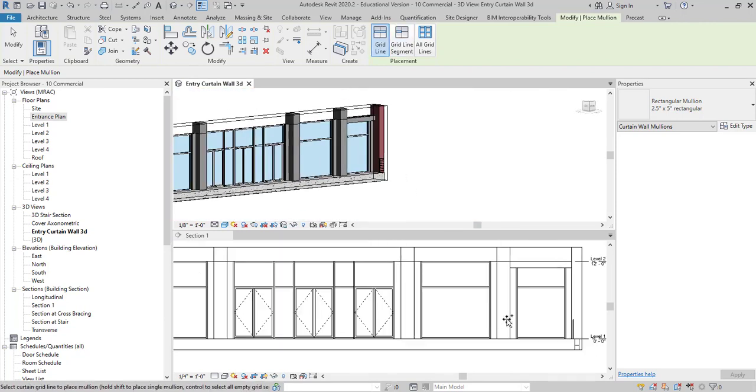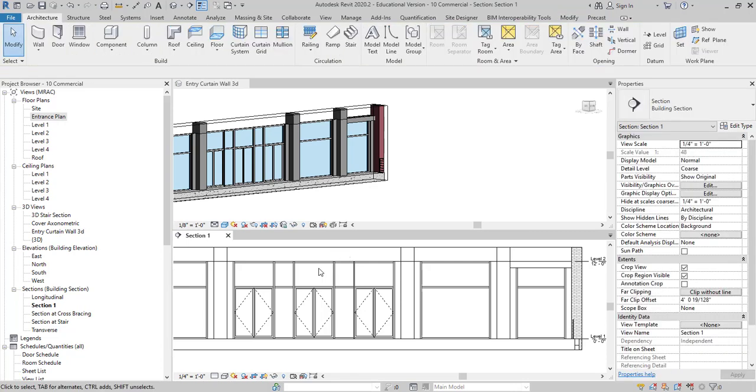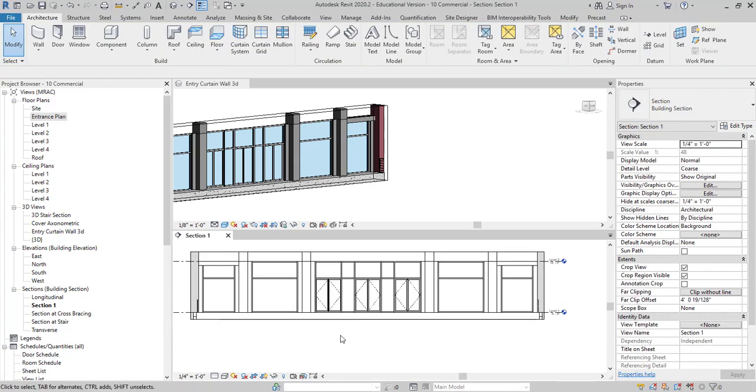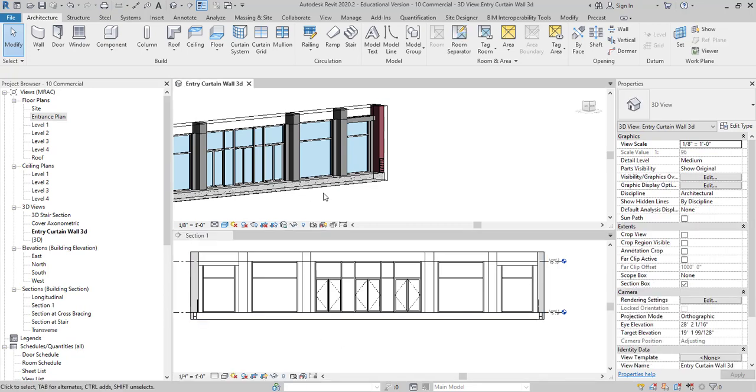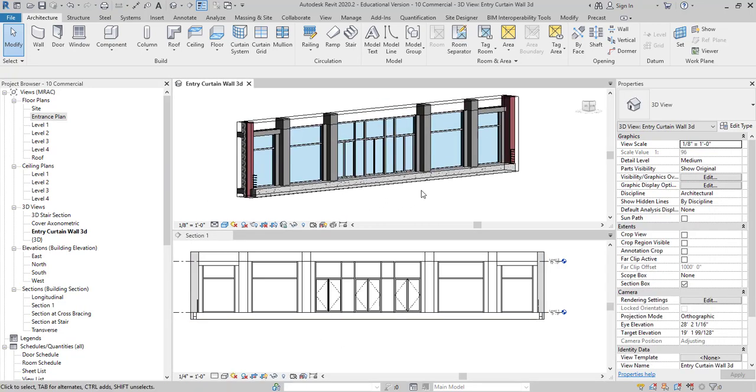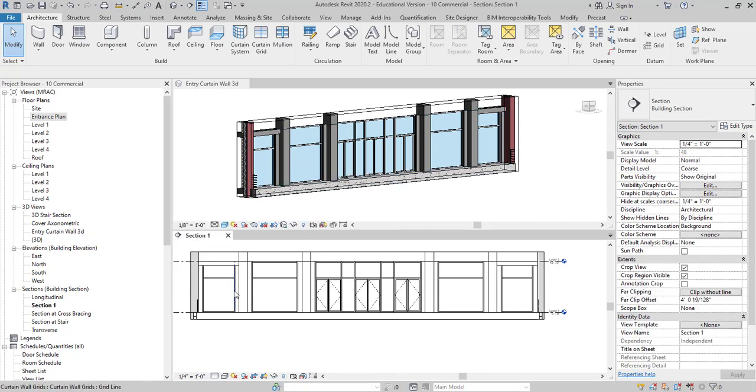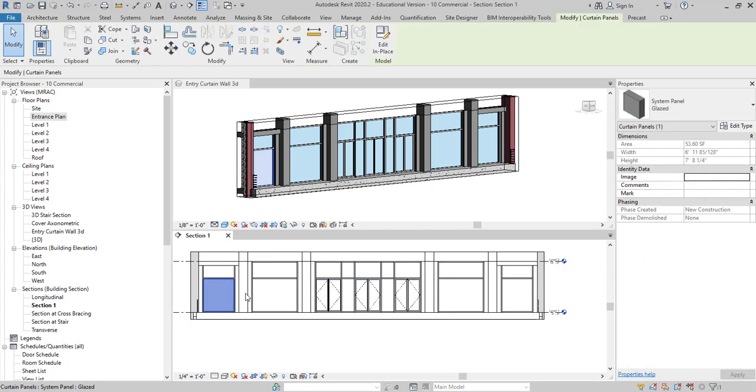Okay, finally, what we're going to show here is that we can also put a storefront panel or a glazing system and let it serve as one of the panels of the glazing system. So the glazing system can host panels, and the panels can be walls, they can be these door units, or they can also be additional glazing systems. So I'm going to go ahead and grab these down here. I'm going to go ahead and get these panels, that one, and I'm going to go ahead and tab over this one.